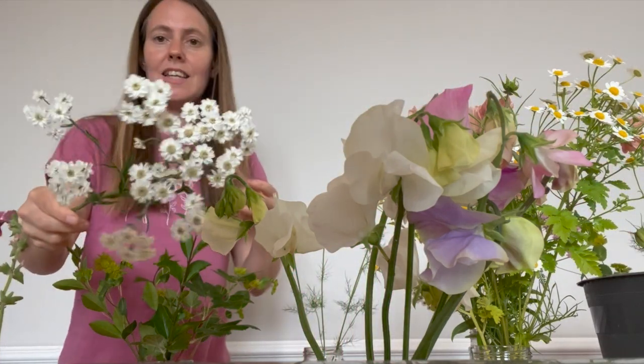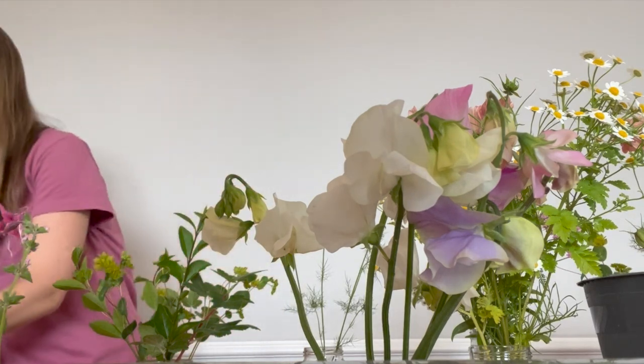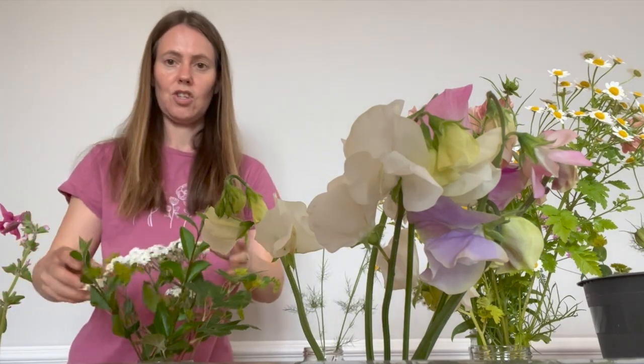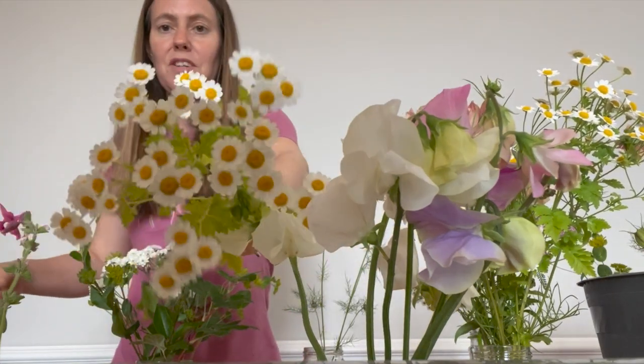Got some nice Achillea the Pearl again that I'm going to add in as a nice filler beside that. And then I'm going to add some Feverfew as well, and then I'll show you what that's looking like. So we've got some lovely Feverfew here.